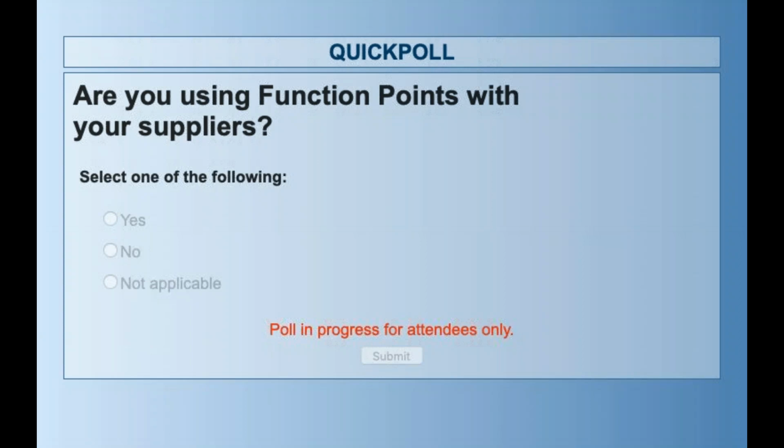Okay. Right. So there we go. No real surprise there. The data I have is around about 35% of organizations are using some formal sizing metric with their suppliers. Again, we might have some skewed results here because of the audience, but what it's really telling us is, over half of organizations do not use it, either feel it's not applicable or they're not using it. Again, whether it's not applicable, I think, depends on your viewpoint in the organization.